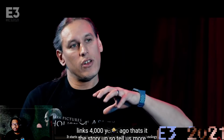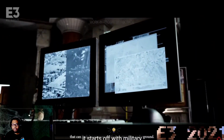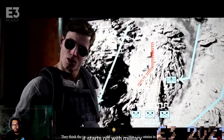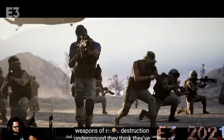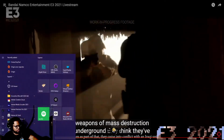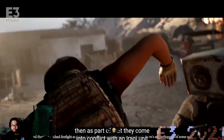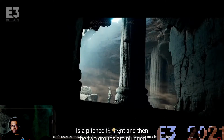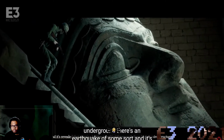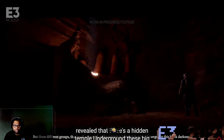It starts off with a military unit. They've got some new technology that can look for weapons of mass destruction underground. They think they've identified something in the Zagros Mountains in Iraq. And then as part of that, they come into conflict with an Iraqi unit. There's a pitched firefight, and then the two groups are plunged underground. There's an earthquake of some sort, and it's revealed that there's a hidden temple underground, these big massive structures, but these different groups, they're all separated. Radio contact is lost, and they're submerged in this black darkness.